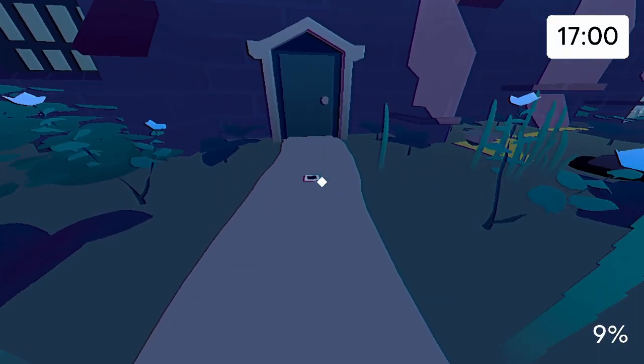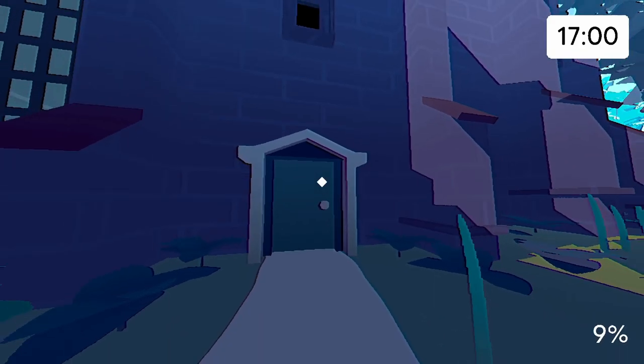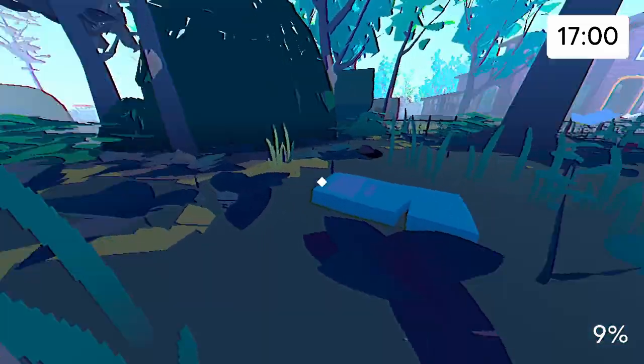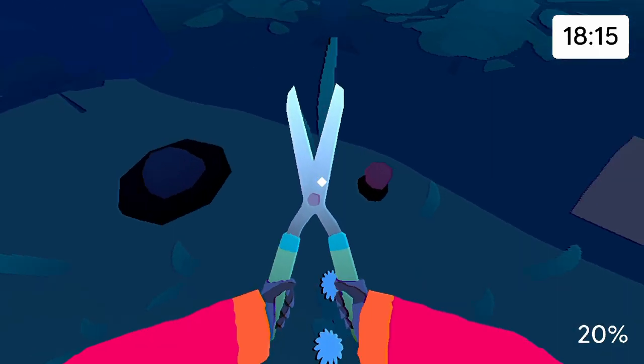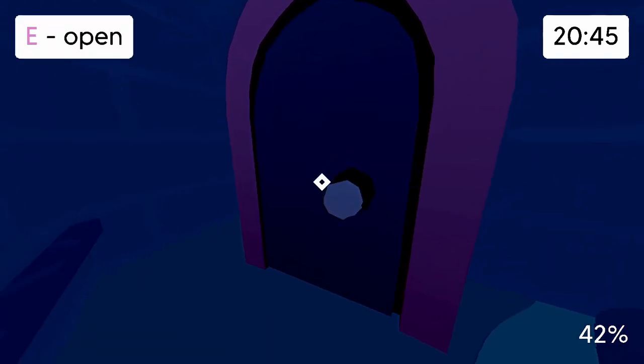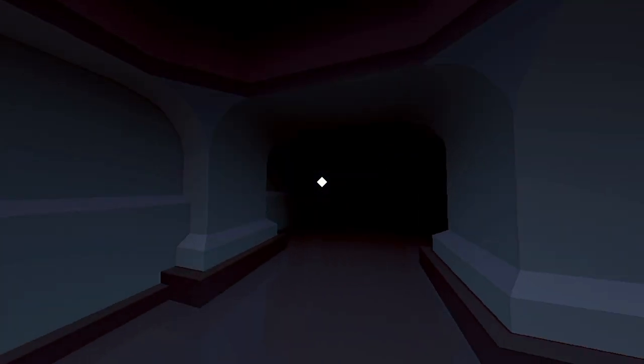We begin tending carefully to this graveyard, and I find a new Polaroid beckoning us to come back at midnight. It's only at this point that I notice there's a time progression system, and indeed, it's already 5 o'clock, this day has flown by. Then, we find a doorknob in the grass. A doorknob to a red door in the church. What could be inside? The game suddenly grows more sinister.